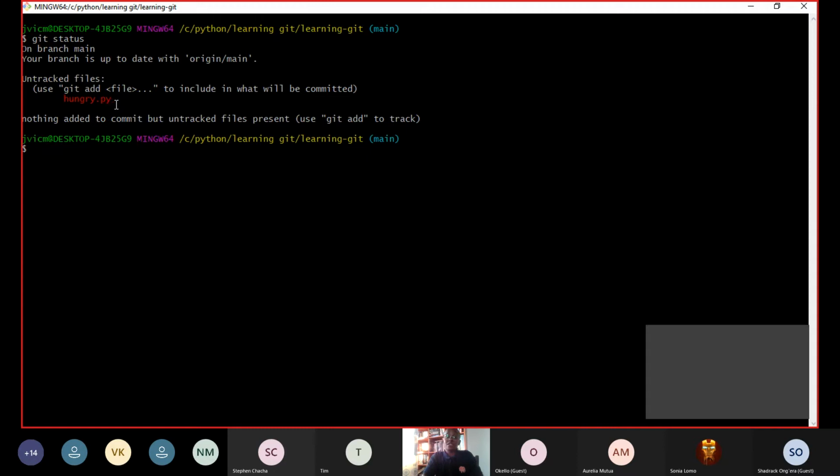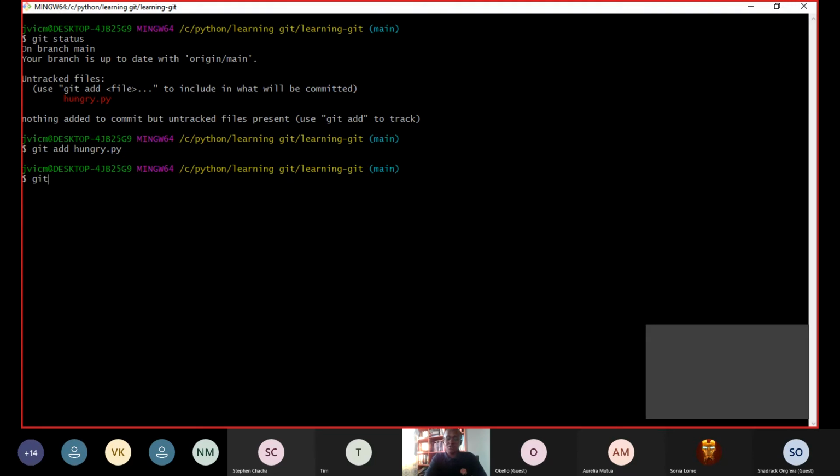But now, let's run this command called git add to place our code in the staging area. So git add hungry.py. Then we'll check the status of our code, which means to check if this was now put in the staging area.